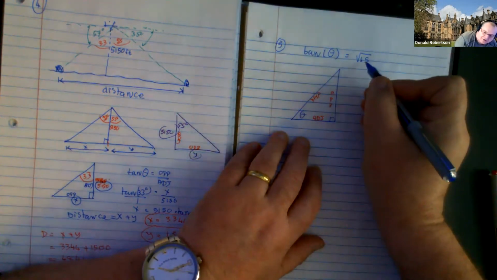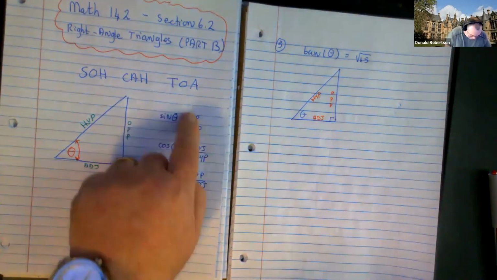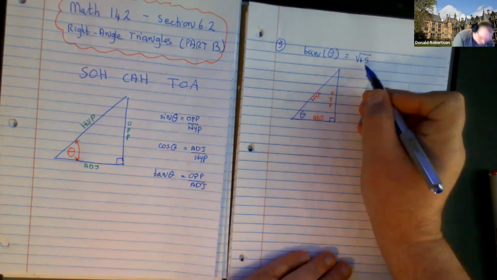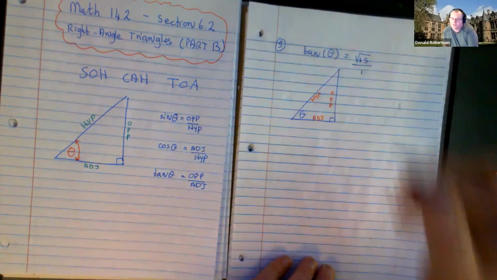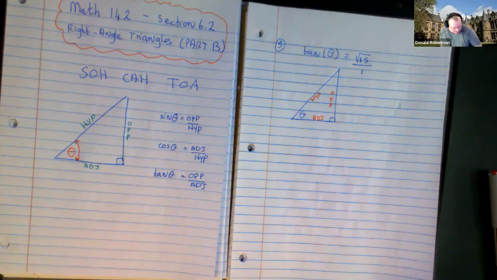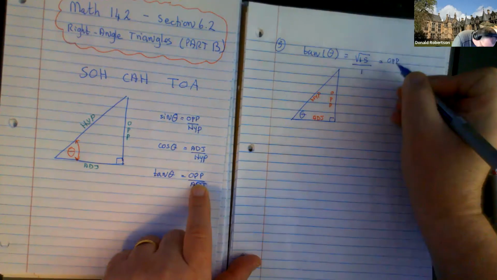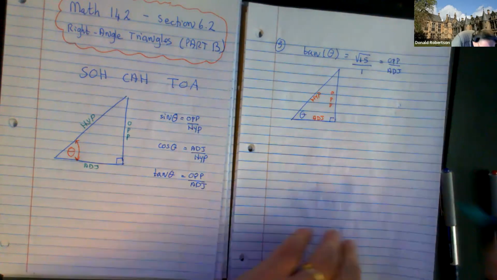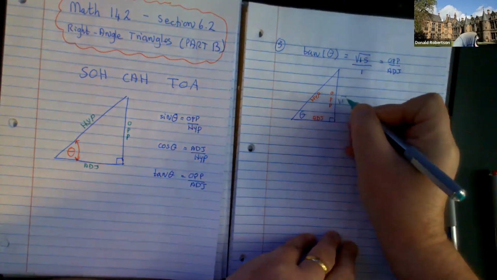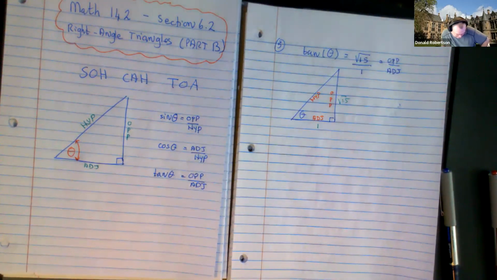That's not actually very helpful, because if you're going to use SOHCAHTOA, don't you need a fraction here? We talked about it yesterday. Don't you call that guy square root of 15 over 1? Which means the tangent, which seems to be very popular today, is the opposite over the adjacent. And that means that my triangle is going to have an opposite, which is the top, and an adjacent, which is that. Are we good so far?